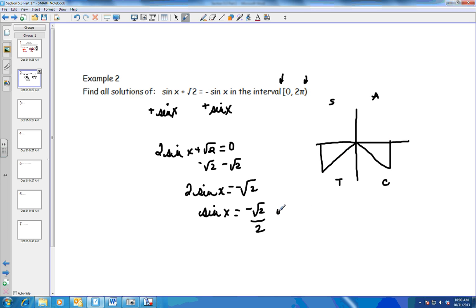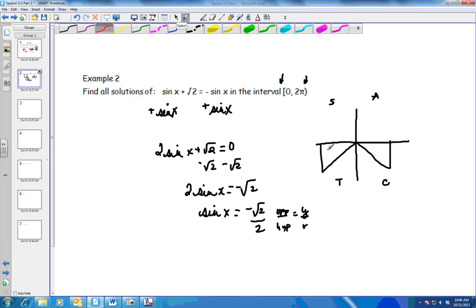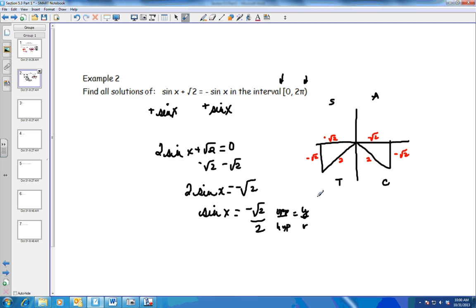We know that sine is opposite over hypotenuse, or y over r. So I'm going to label this triangle. My y value is negative square root of 2, and my hypotenuse is 2. If I were to do the Pythagorean Theorem, this other side is square root of 2 and square root of 2. So I'm mainly concerned about what kind of triangle I have. Do I have a 30-60 or a 45-45?